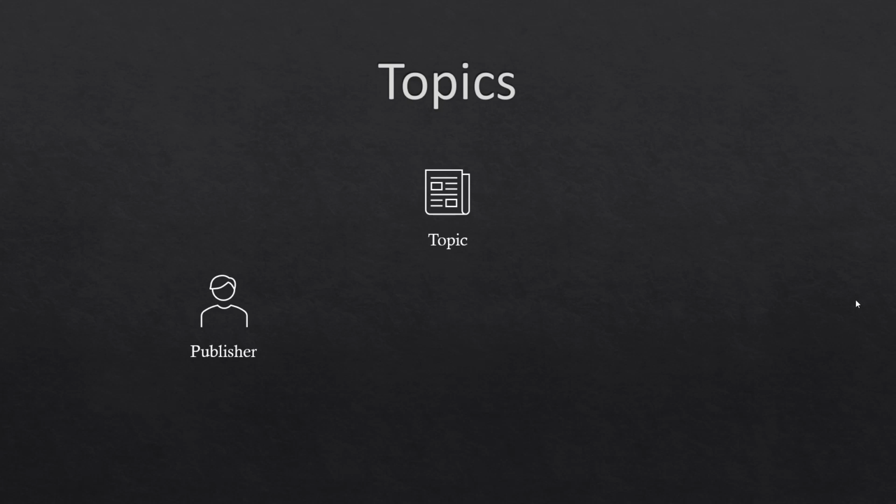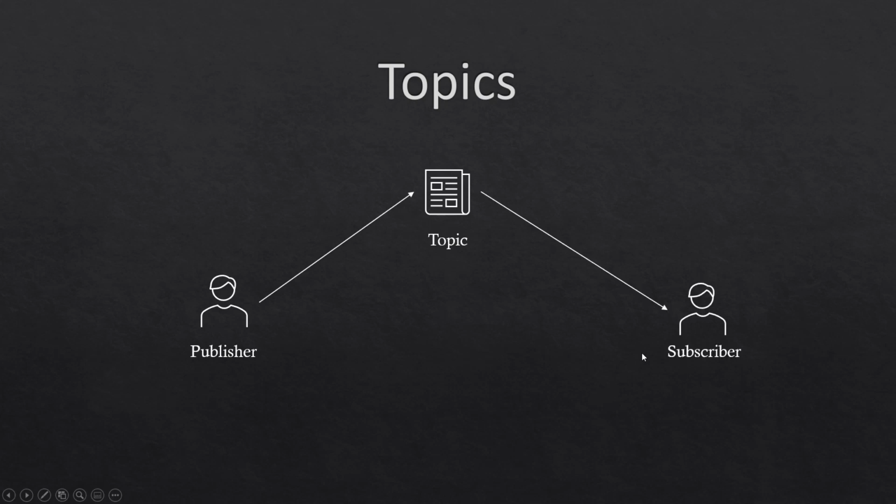So in this picture here, we have a topic and we have a publisher. And the publisher publishes information to the topic. So we write some information to the topic. And on the other end of the topic, we have a subscriber, which subscribes to the topic and collects information from the topic. So the publisher writes to the topic and the subscriber subscribes to the topic, which is essentially reading from it. And as I told you, there can be many subscribers, up to an infinite amount. And I also mentioned that it's a one-way communication, so communication goes only in one direction.